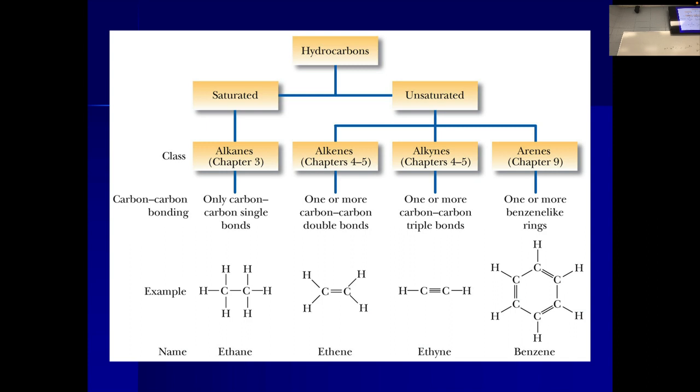It is unsaturated. So a unit of unsaturation can be a ring, because I had to take two hydrogens off to connect the ends together to make the ring, right? So anytime you remove two hydrogens from a molecule, we say that that is a unit of unsaturation, okay? So we're going to talk about all of these different things this semester. And there are special ones that look over here on the right that are called benzene. We're going to talk about those in chapter 9. They're special unsaturated hydrocarbons. We have a lot of special chemistry that we'll be talking about.